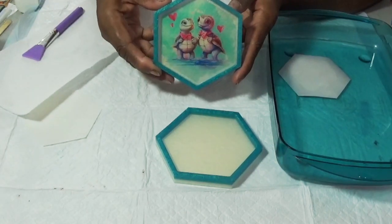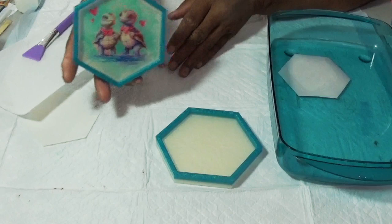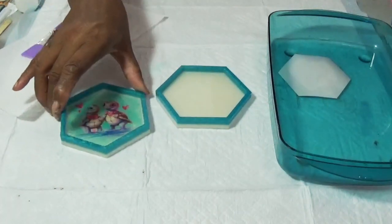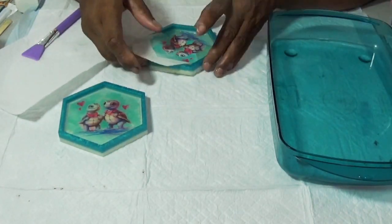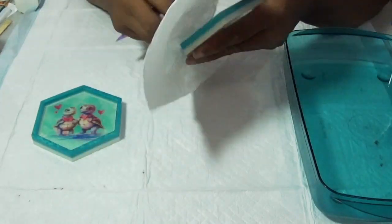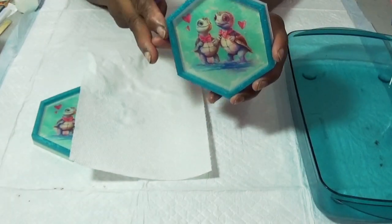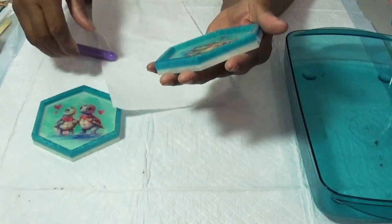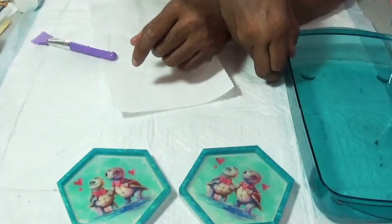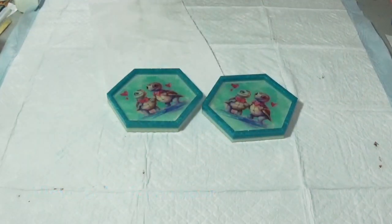But voila. I like it. What do you think? I like it. All right, so let's do the other one. I like it. Gorgeous. Absolutely gorgeous. And so we're just going to set these aside and let these dry for about an hour, and then we'll come back and put the clear coat on these. So let me set them there so you can see that we have done what we set out to do.